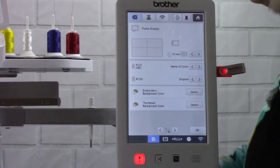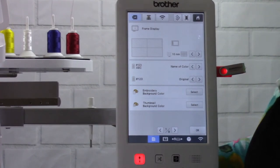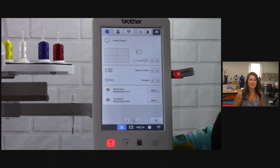I'm laughing. Okay, guys, the scan board is on, so it's not going to give me hoop options. Notice right here, it shows me scan boards on. So let me put my embroidery arm on.